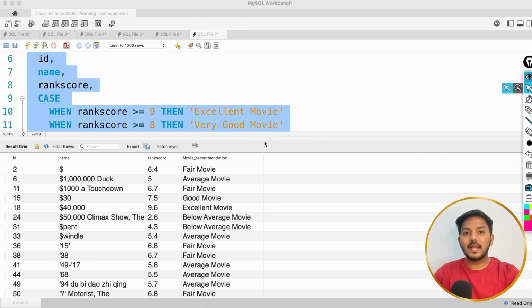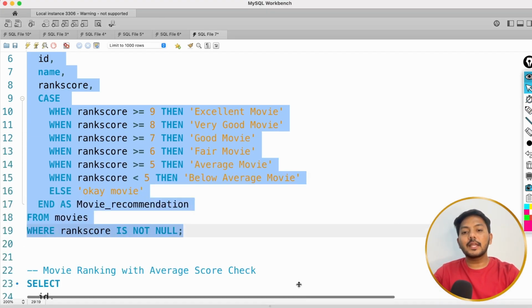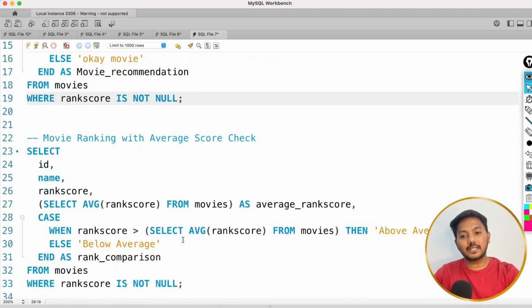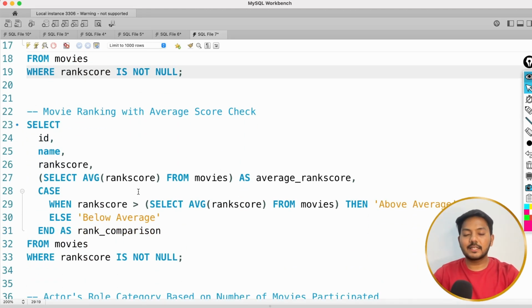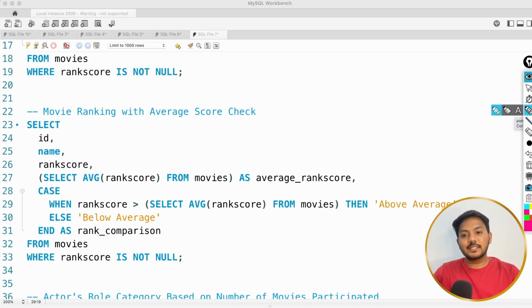Now let's understand a situation where you can incorporate case using a subquery as well. We have learned about subqueries in the previous videos, right? If there is a select statement inside a select statement, then it is a subquery. And whenever you are using subqueries, it is always recommended to debug the innermost subquery. If you forgot subqueries, please do watch my subqueries video. You will get everything there in that video. Now let's understand how you can apply case in a subquery.